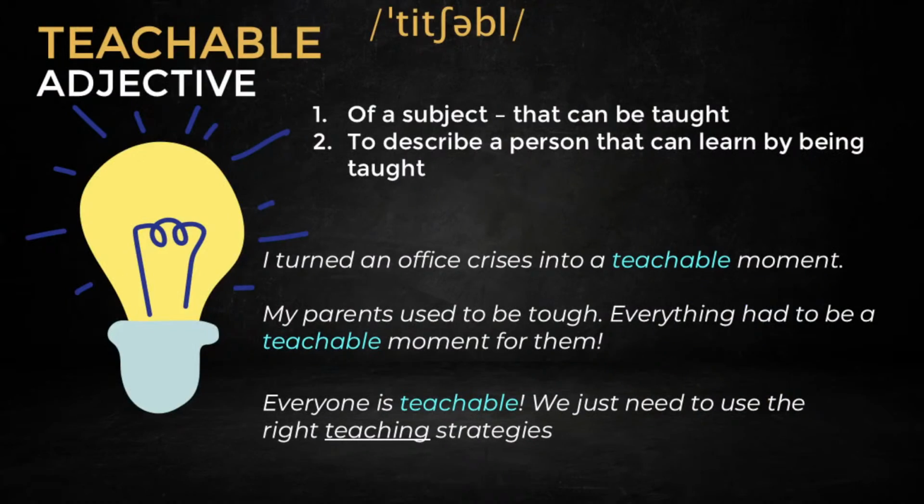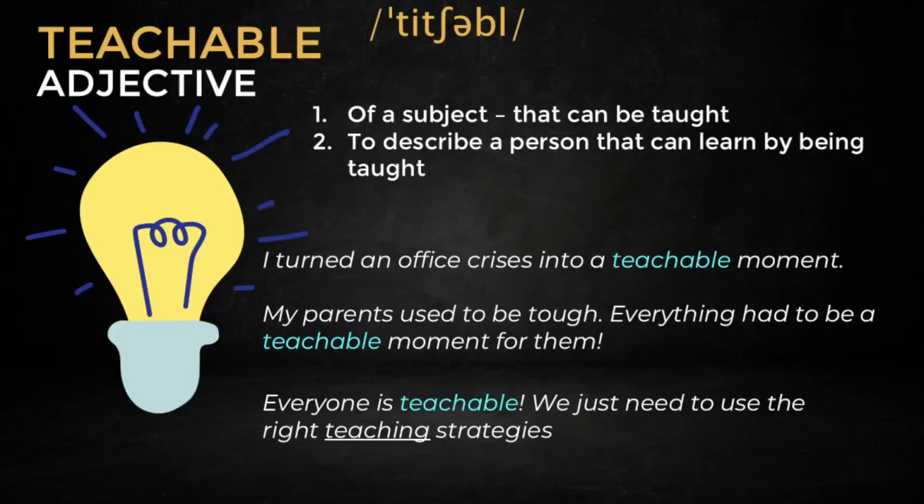Look at the screen. If I'm talking about a subject, about something, it's something that can be taught. Taught, okay? It's the participle. We have the base form, teach, the past form, taught, and then the participle, taught again, okay? So it's something that can be taught. This is a teachable moment, a very common collocation, okay? So this moment is a moment that can be taught. It's something that you can learn from, okay? That's the idea.